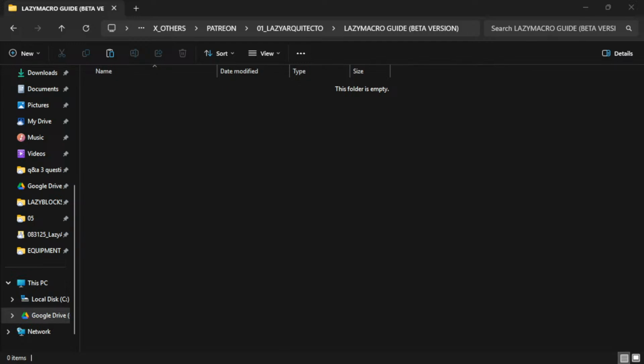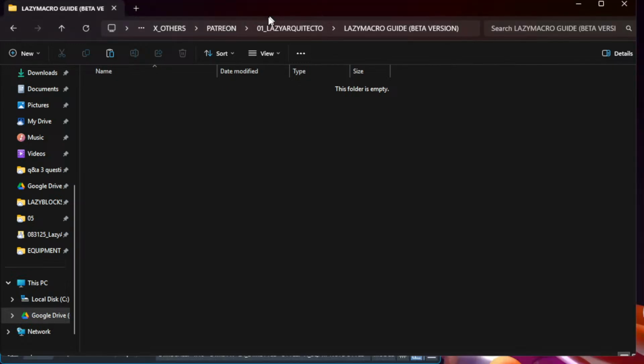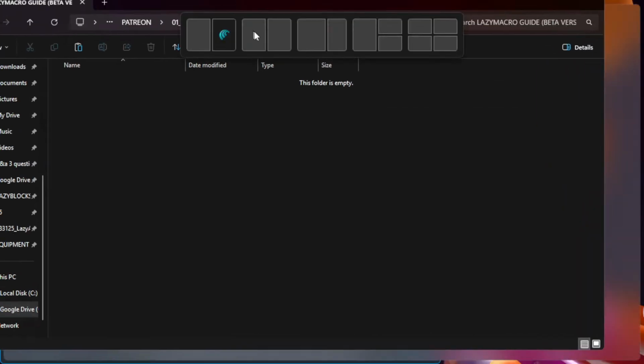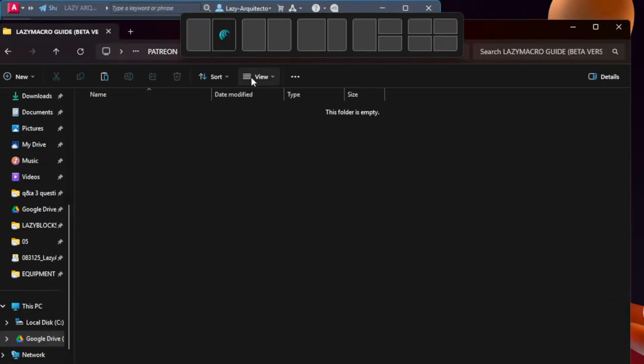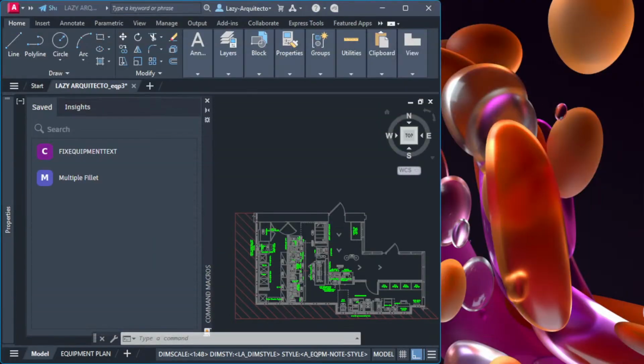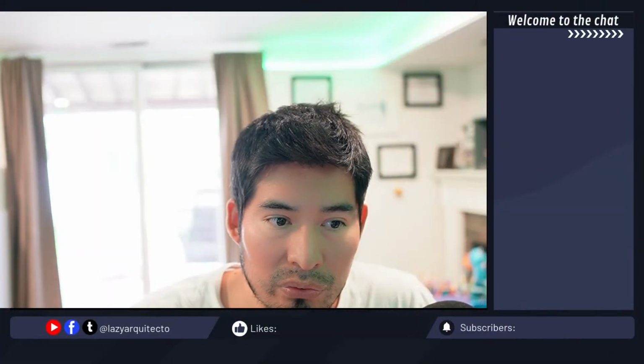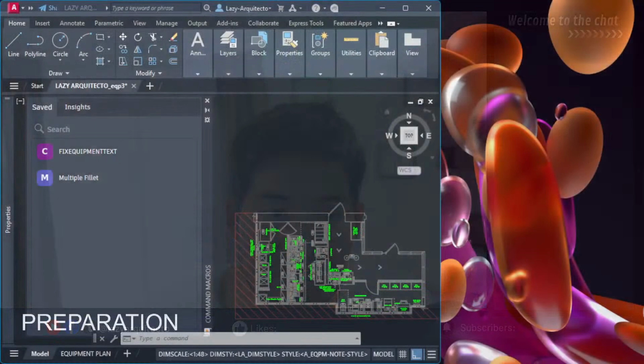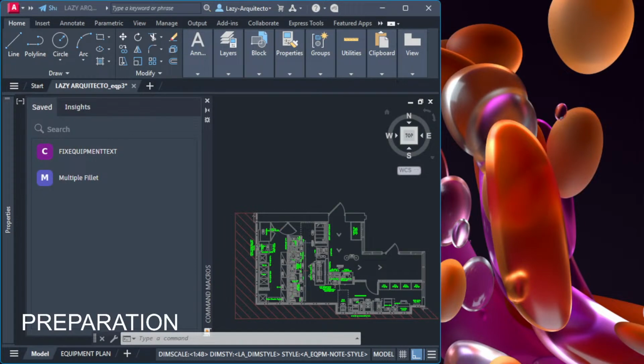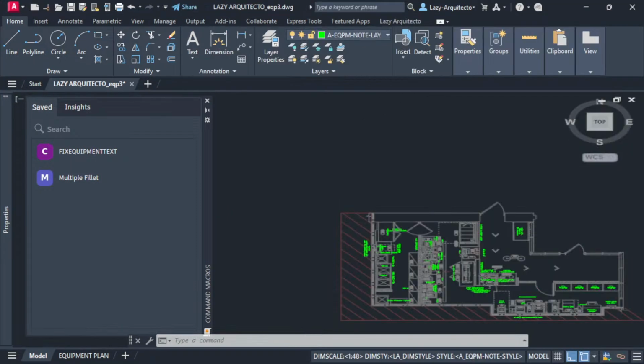All right, so I'm gonna stop right here and finish the live stream so I can better share the LazyMacro guide. Okay, guys, if there are no questions, again, I'm gonna stop right here. We're probably gonna do another demo with another real example if I see that people are interested in seeing another example.